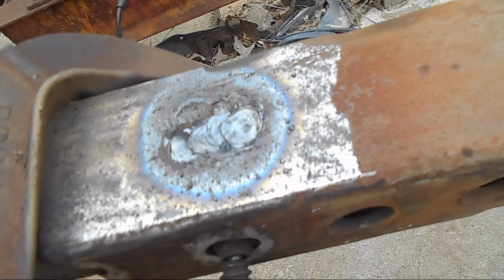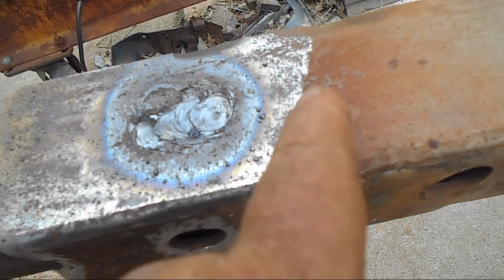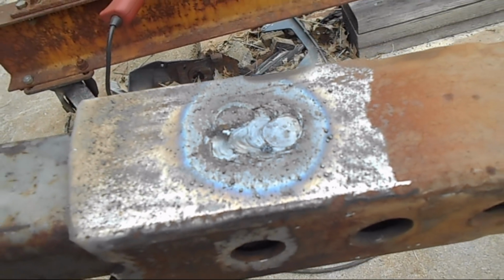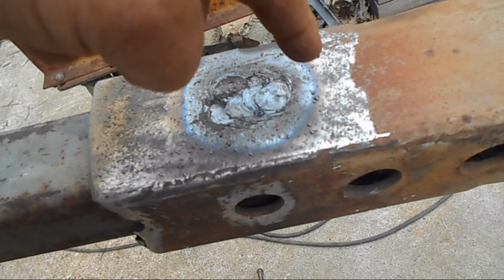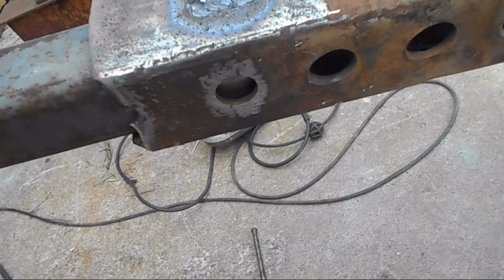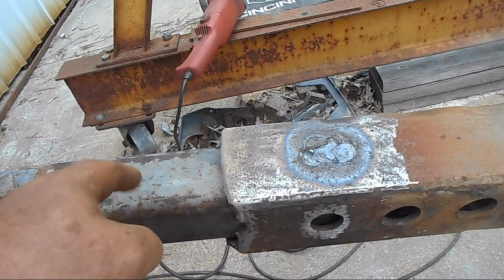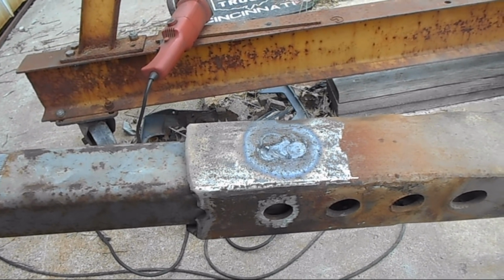Now I tried to keep as much of the heat to the quarter wall tube here and not on this, because that can weaken this part. But with this in there, it's significantly stronger. Not pretty. I'm no Chucky 2009, but I'm quite sure it'll hold, because it would have to rip all of this out through here in order for it to move. And like I say, this is going to get plug welded. Back will get plug welded, so it'll be well welded around it, to this tube, to this tube. So, you know, it takes time. So let me reset and we'll be back in a moment.